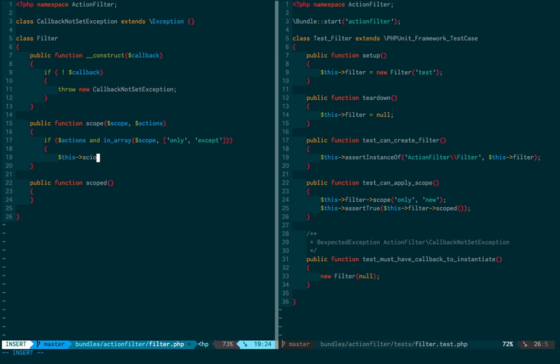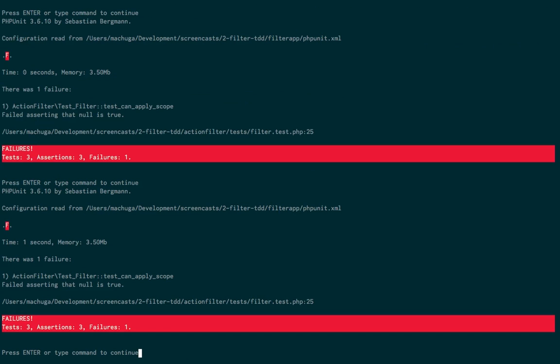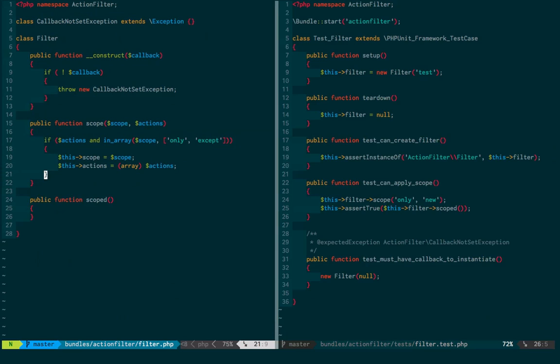So let's assign the property scope to the scope we pass in, which is only in our test. And then we'll do the same for actions, but we have to make sure we cast it to an array. That way the string new that we passed in will get cast to an array containing the string new. So let's wrap this up. And if we still get a failure, we didn't make any syntax errors, so that's good.